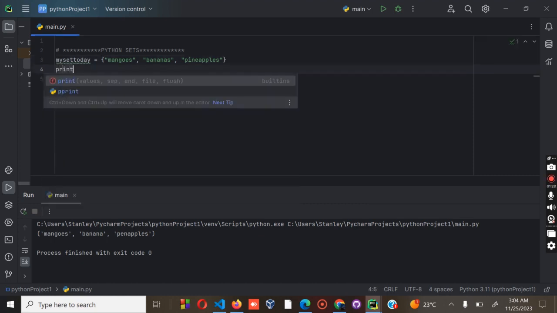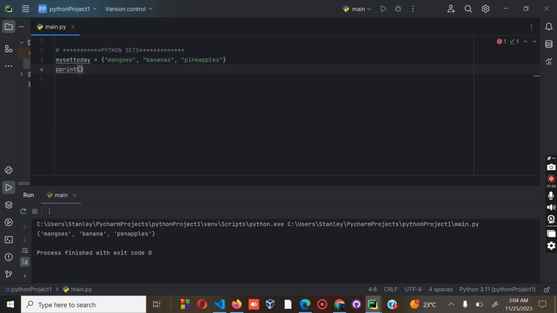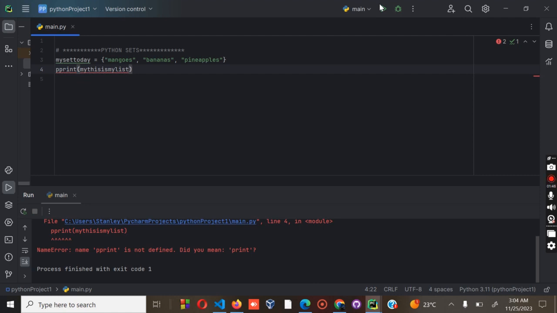So what am I supposed to print? My set. So as you can see, there is an error.